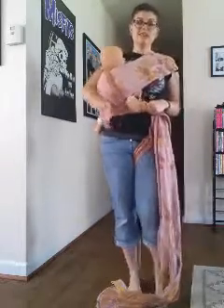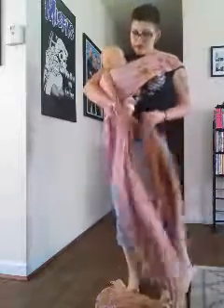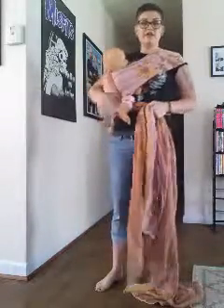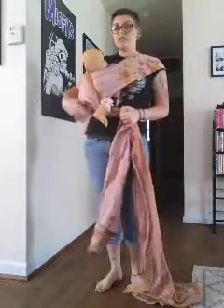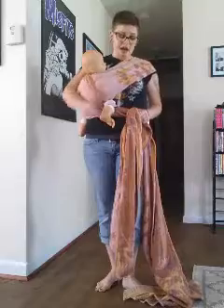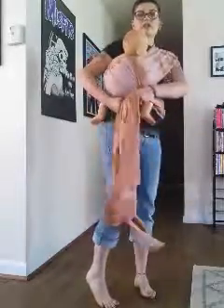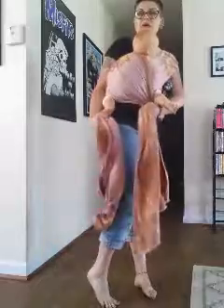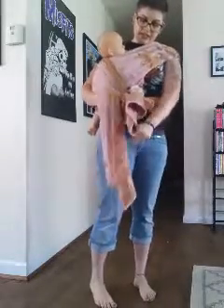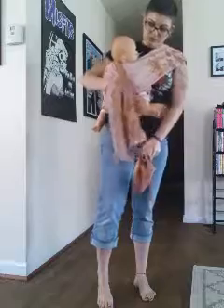You want to make sure that when you're tying this knot you have your hand on your baby's back because they can get kind of wiggly. I know it's really hard to reach around and try to tie — this comes under her leg — but just do the best you can. It doesn't matter where you tie, like on your hip or on your back or right by their knee, that's fine. Just get it nice and secure. If you have a long wrap like I do, you can actually just cross it over and bring it over or under baby's legs — it doesn't really matter, just as long as you get a nice secure tie. So that's what you do with a long wrap. If you have a short wrap, just make sure you double knot wherever it lands.